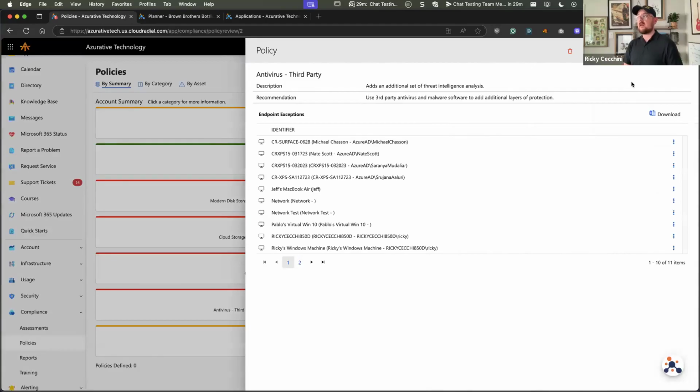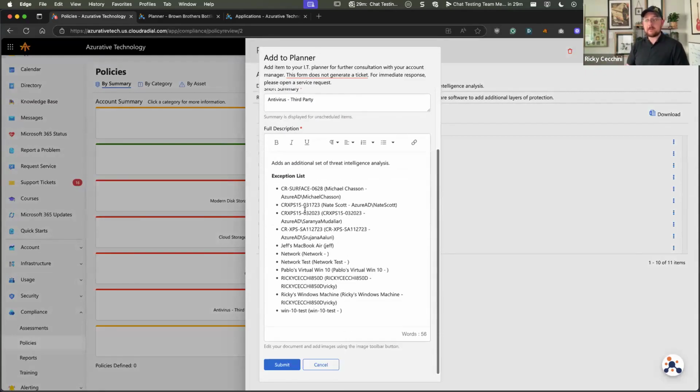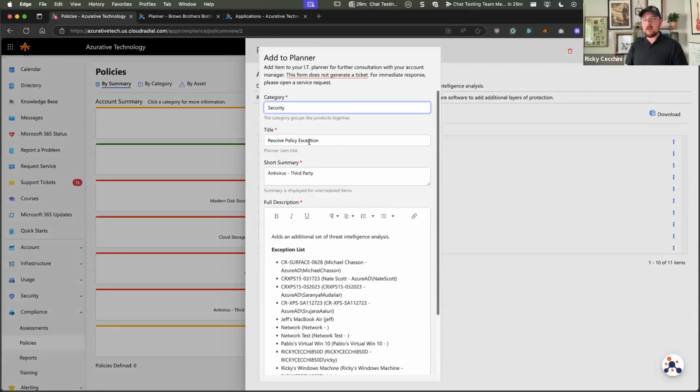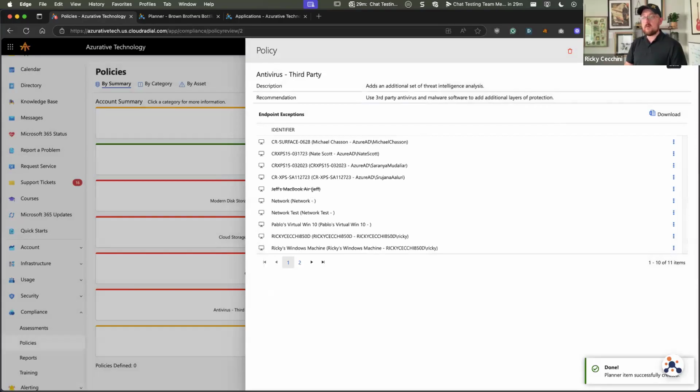So I click on one of these and I go, hey, and you're going to see that a lot of times what happens in that area that's not visible to the basic end users, I have this option to add to planner. So what I can do is I can basically cherry pick and shop stuff and quickly add it to the planner. So what I'm doing here is I'm saying, here's an issue with the security policy if nobody has third-party AV. Here's all the offenders to it. Let me just chuck that on the planner and keep moving.